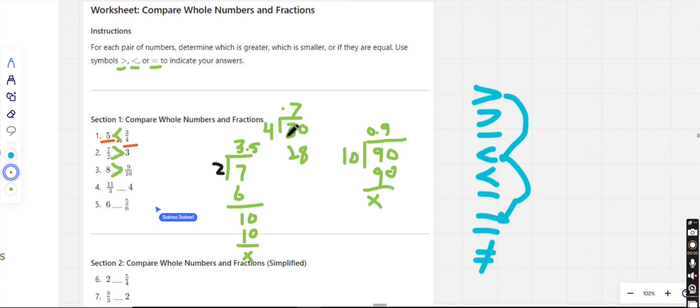Now here you see clearly, 3 is less than 4, so I write 0 point here and write 0 next to 3 to make it 30, greater than 4. So 4 times 7 we get 28 and we have 2 remainder. Again we write 0. So 4 times 5 we get 20. Now we check whether 0.75 is greater or less than 5. 0.75 is less than 5.